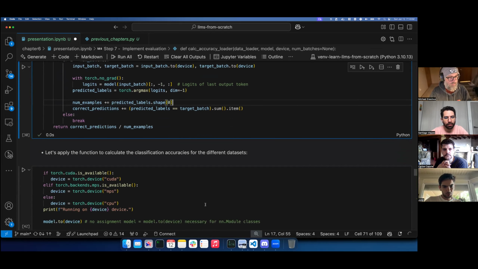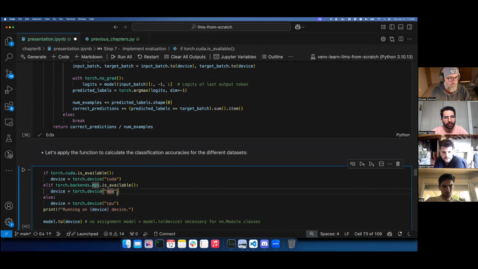And it's great that we're going on to the next step here. We actually are using this device. The reason we have to pass it through is that at the beginning, I'll set it here in one place. This is slightly different code from what we had in the book because I'm running on a MacBook. So if I run this, you'll see I'm using this MPS device. But if you have a GPU available, you could probably use CUDA or just run on the CPU. It's just slightly faster to run on GPU and MPS.